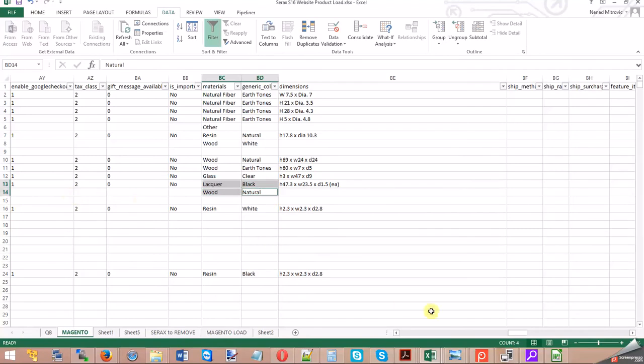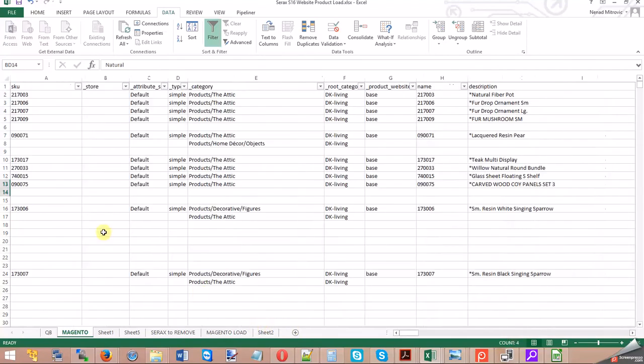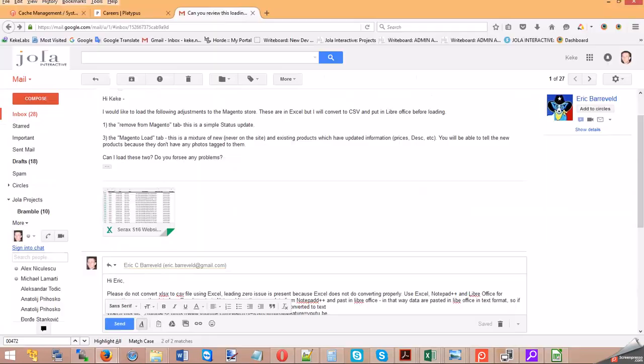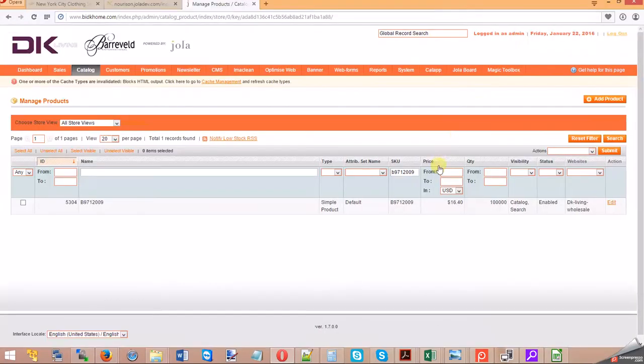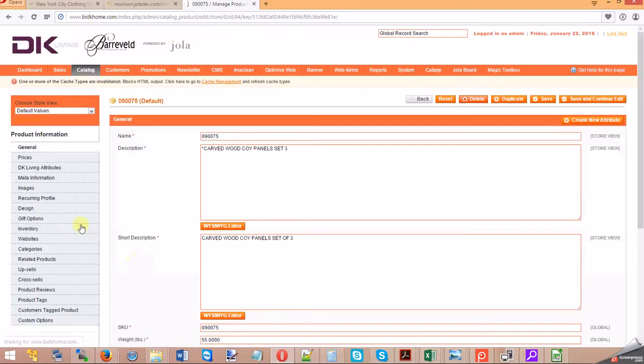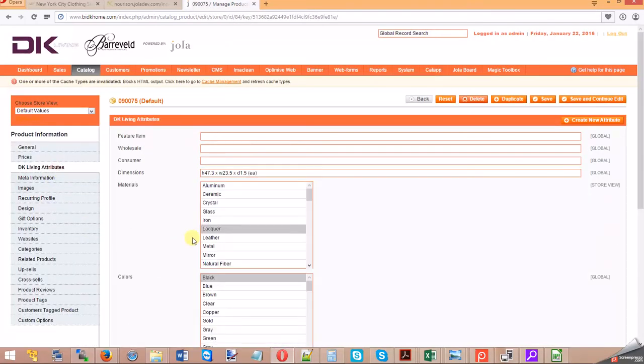So let's see the SKU of that product, and let's see that product on the admin side. You see it has materials, lacquers and wood.